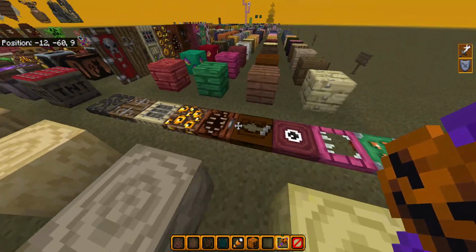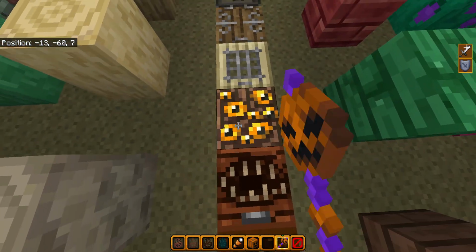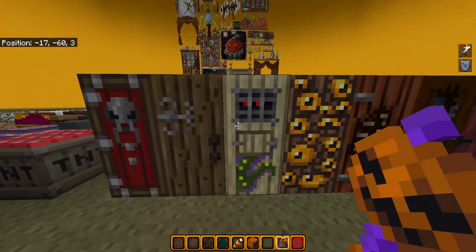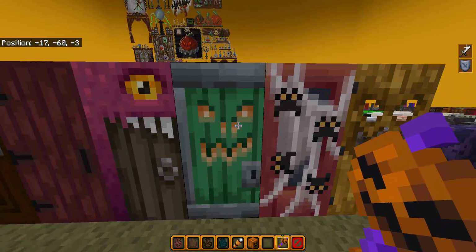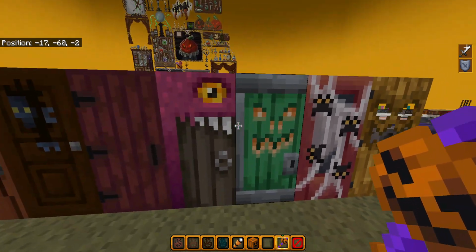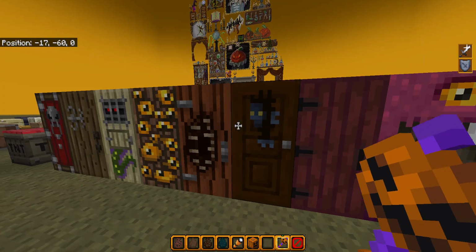So as you can see, these are the trapdoors. Now this design looks a bit like the creaking because of the orange eyes. This is the jungle door. Again, all these door designs are so unique, they all look unique. My favorite one has to be the bamboo door because it's got this pumpkin texture on it. It looks like, oh, and this one as well. These are super cool.